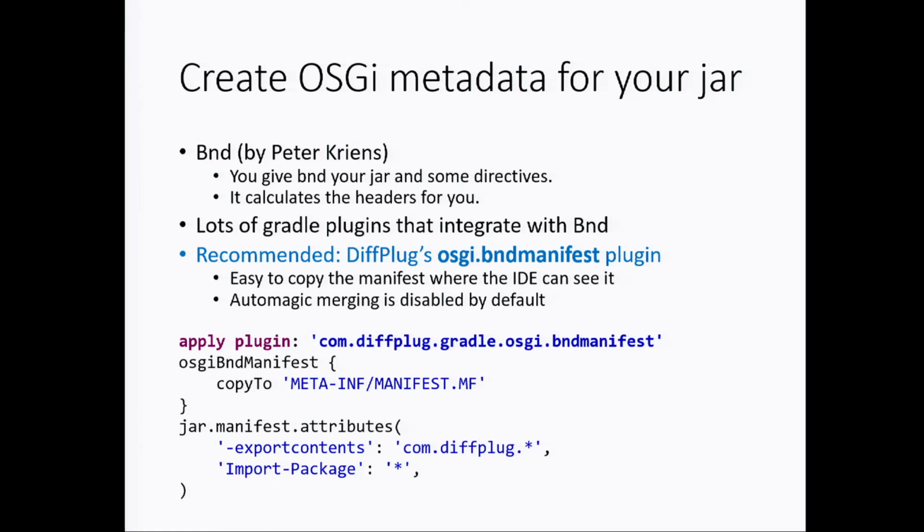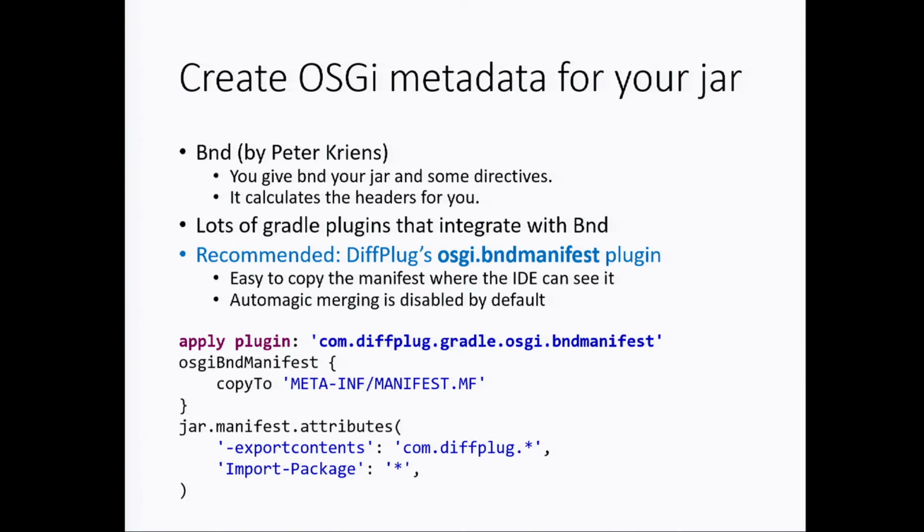The difference between this plugin and the other plugins in the marketplace, or the plugins repository, whatever the directory of plugins is. The difference is, number one, this plugin copies the manifest into your source tree where the IDE can see it. And so the jar that you've built and the manifest in your source tree always match. So with a lot of other plugins, we'd have a problem that the jar in our build was different than the jar we could see in our source tree. It would be like one build old kind of problems.